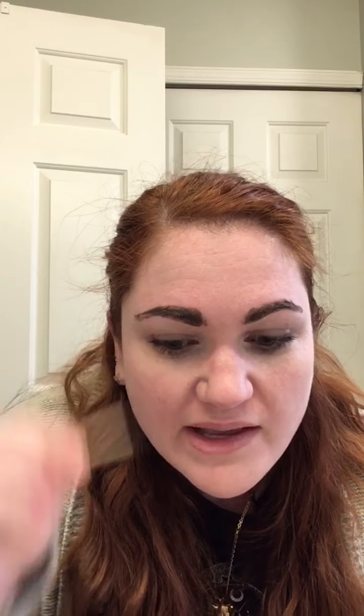I used to use baby wipes for a lot of things — I used to do theater in high school, and when you're lazy at the end of the day, a baby wipe looks pretty good. I don't use them nearly as often anymore, especially for my face. But I do use them for things like this, cleaning up hair color. Even though it doesn't really stain, I don't necessarily want to leave hair dye on my skin if I can help it.